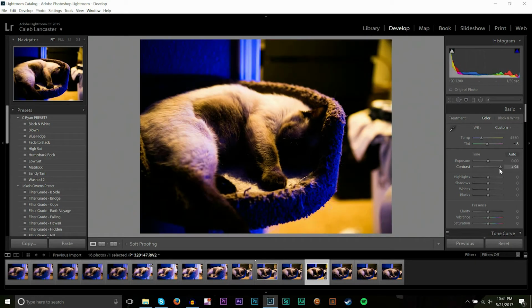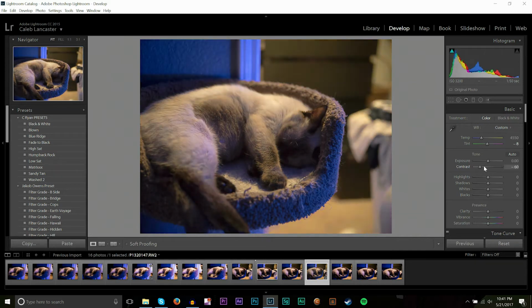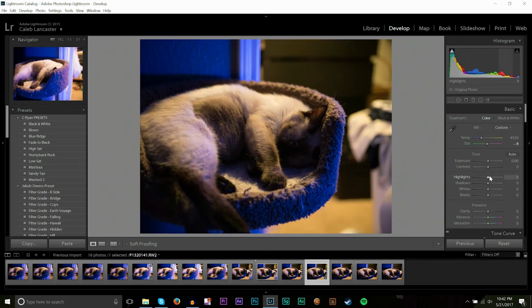Contrast, which is going to contrast out or decontrast your image, it's going to contrast the shadows and highlights against each other. I personally love adding a lot of contrast to my images and sometimes decontrasting it to get that kind of faded look. And below that, you'll find the highlights, which are the brighter parts of the image. So if we bring that up, we'll see the fur gets lightened, the white in the laundry basket back there, there's some white on the floor there, and the light peeping through from the closet right there actually gets lightened up too. So the brighter parts of your image, that's the highlights, and the shadows are the darker parts.